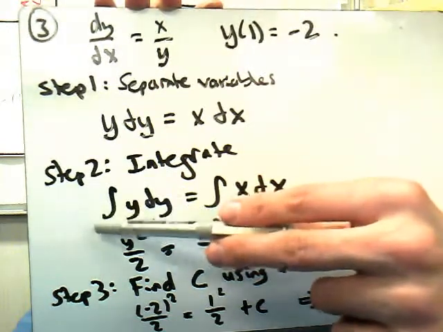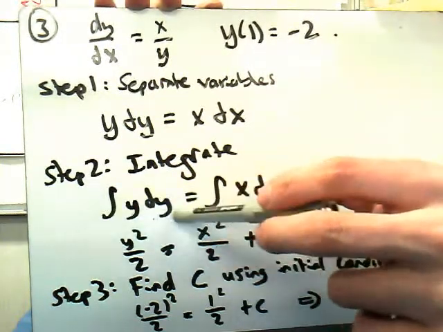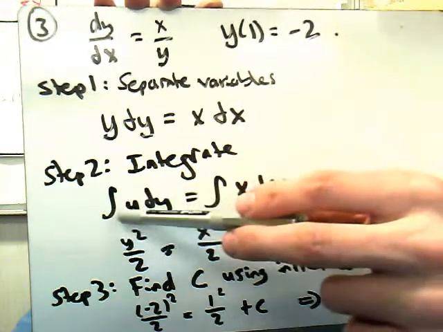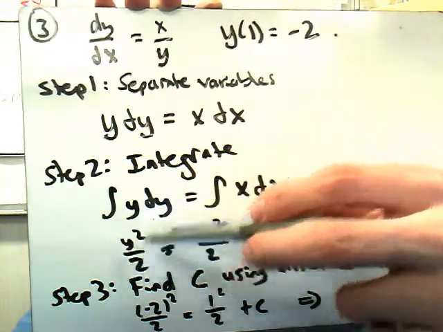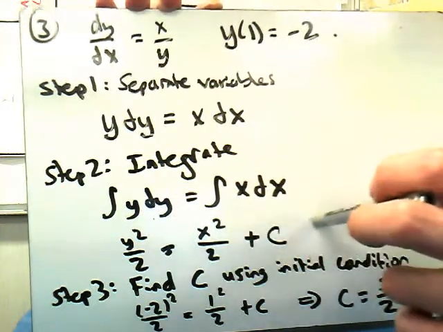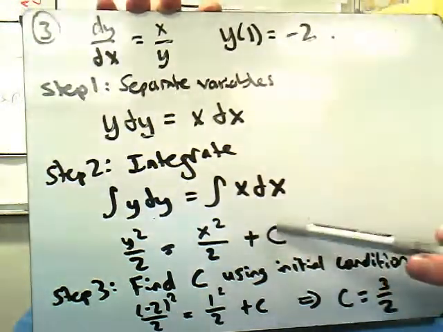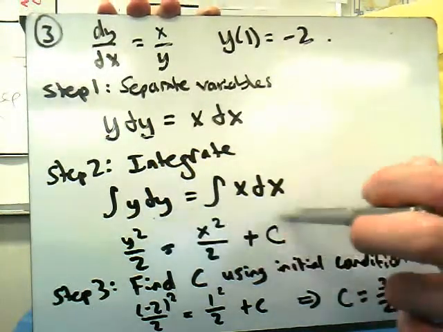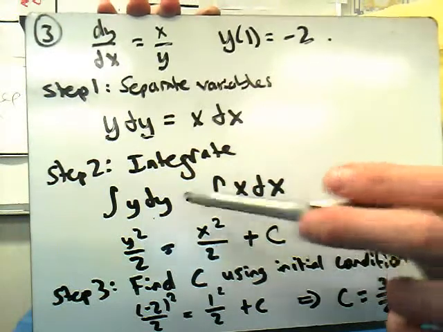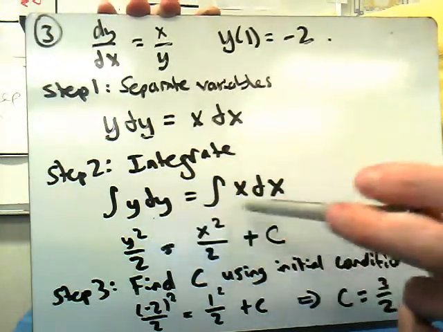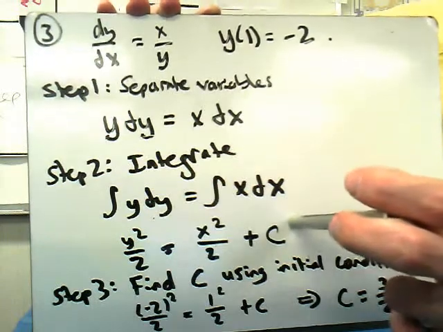Step 2, integrate each part as if you're dealing with just a single variable on each side, which you are. In this case, we've got the integral of y dy equal to the integral of x dx. When we integrate y, we get y squared over 2. And when we integrate x, we get x squared over 2 plus c. We only need to use 1 plus c, even though we get 1 on both sides, technically. We only need to consider just one constant because combining the 2 constants on both sides will leave us with just one super constant.